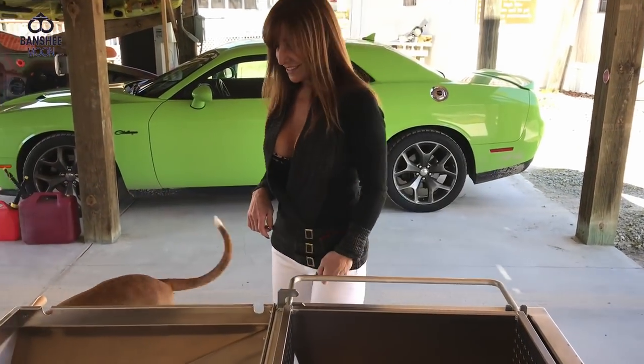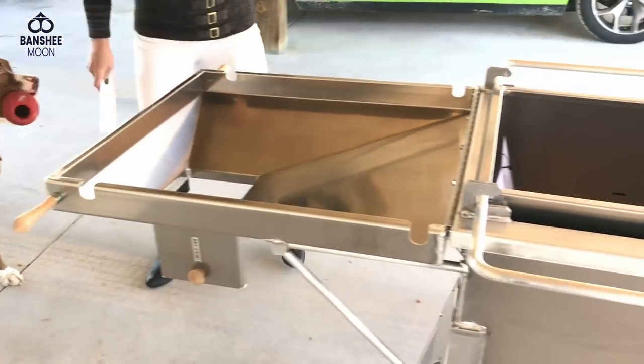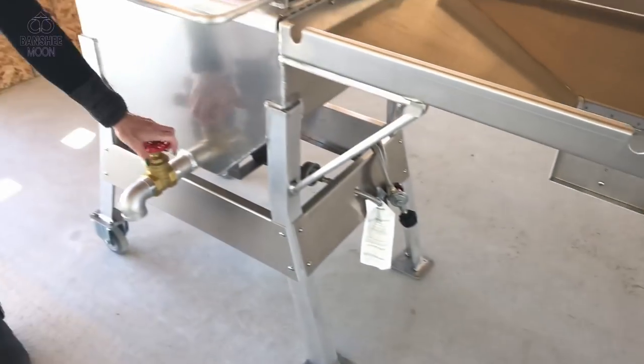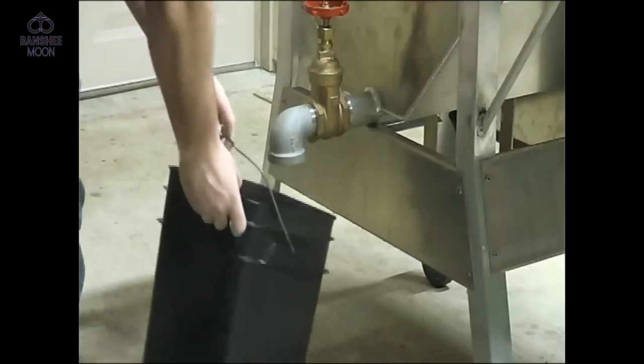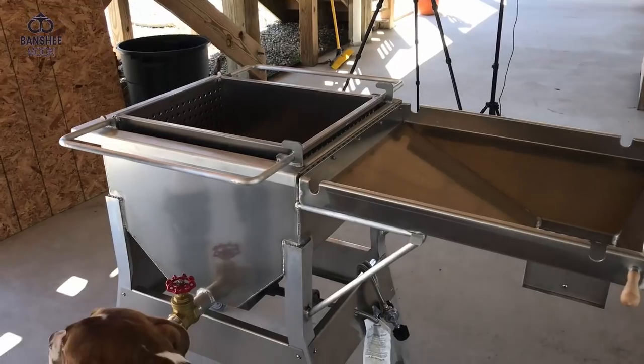Right. Are you excited, Poe? I'm excited. I have plenty of propane around here. Yep. And then you can drain it at the end when you're done. Just put a 5-gallon bucket right there. Open her up. Drain it out. All right. Can't wait to see it in action.